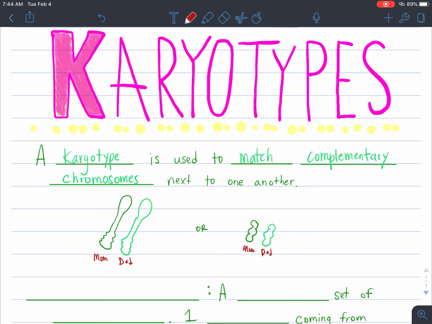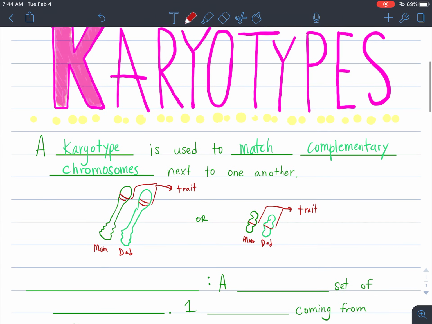And so when we look at your traits, like for example your hair color, part of your trait is on this chromosome, the other part of your trait is on that chromosome. Together, those two genes give you your trait, which is your hair color or your eye color or your nose shape. Same thing on any other chromosome. Maybe here on this chromosome there is a gene, and together these two work together to create what we know as our traits. So maybe this is if you have like a cleft chin or not.